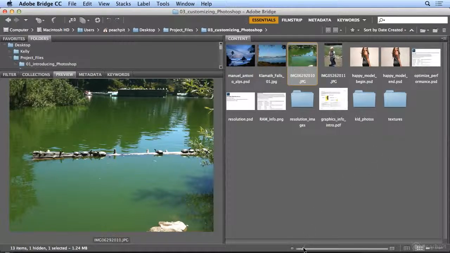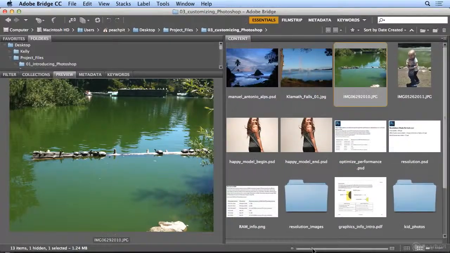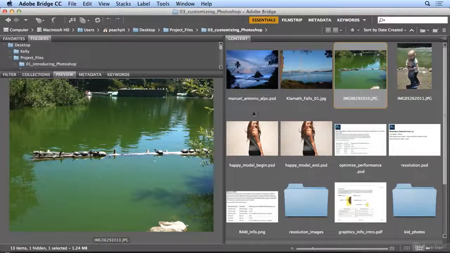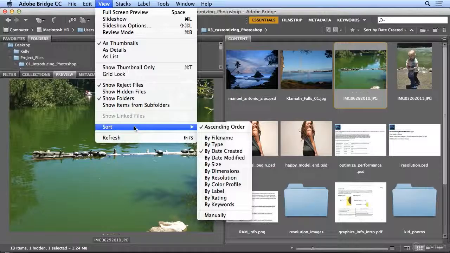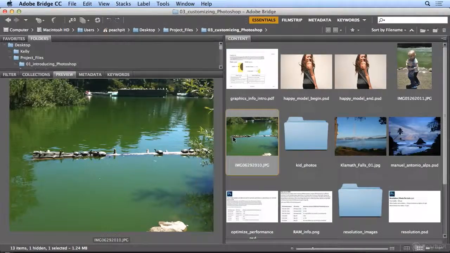So down at the bottom right, I can slide my thumbnails up, and I usually like 4 across. Now, if you're on the Windows platform, it typically shows folders first and then files. So on the Mac, it often sorts alphabetically, but I think I changed mine to sort by date created. So if I go back to View, Sort, I can choose by file name, and now it's alphabetic.